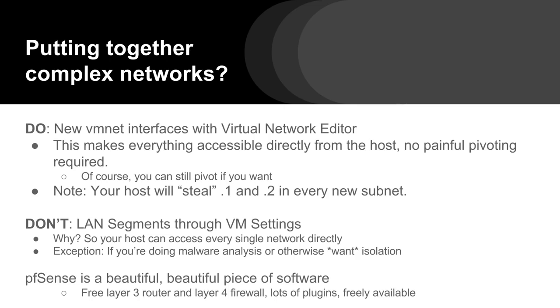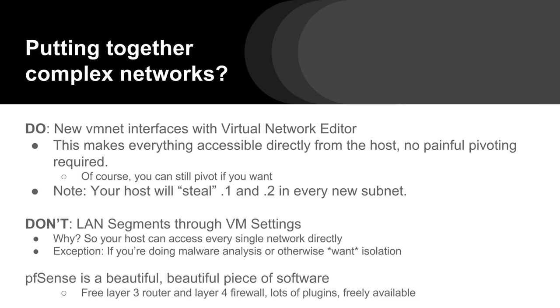So VMware does steal the .1 and .2 of every new subnet that you create with VMNet interfaces. I think this is annoying, yes. It's kind of hard to work around if you wanted to reassign that. I would say do .254 for your gateway if you want to do that. So if you want to have pfSense do your routing inside your home lab, which I strongly recommend, just have its IP address be .254 in every new subnet. Don't fight VMware, just work with it. You don't have to do .1 or .2 for your gateways. Yes, it is common to do so, but there's no requirement by any means.